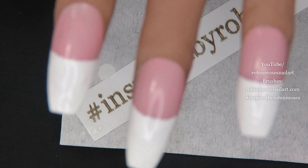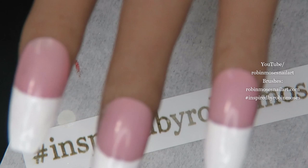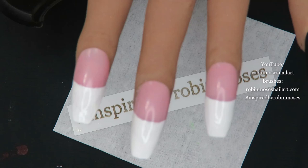So I'm gonna get my paints out. I think that everything that I've said up to this point doesn't really count until now. So now you know how to do the French manicure. When you look at it now that it's a little bit more dry, it's still not all the way dry, but you see that it's relaxed down, and that's what you want. That is what you strive for with every French manicure. And so with that being said, now you can see why.